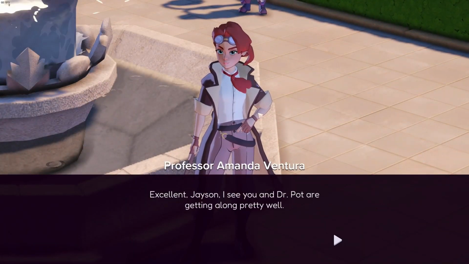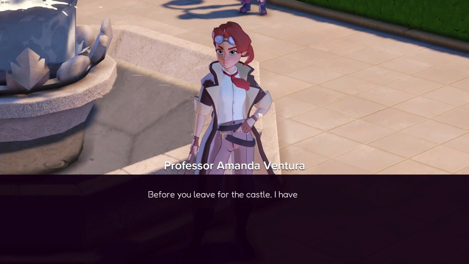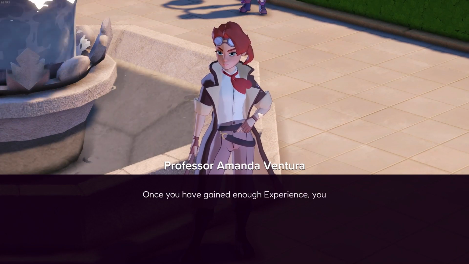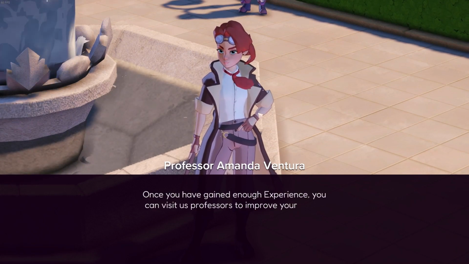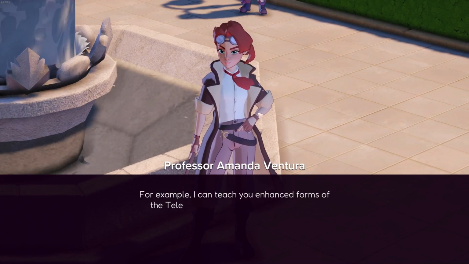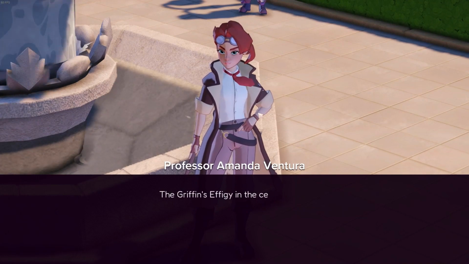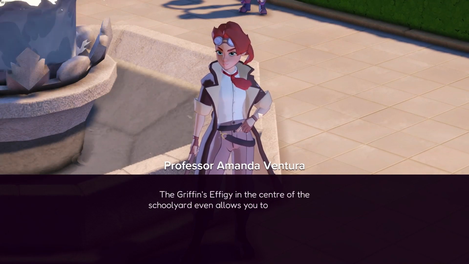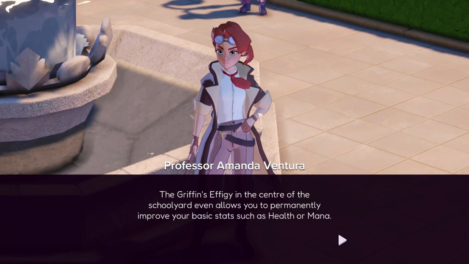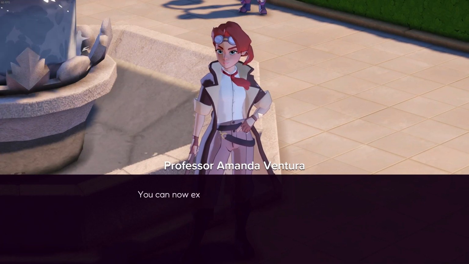Excellent, Jason. I see you and Dr. Potts are getting along pretty well. Before you leave for the castle, I have some important advice for you. Once you have gained enough experience, you can visit us professors to improve your spells. For example, I can teach you enhanced forms of the telekinetic spell and the magic missile. The griffin's effigy in the center of the schoolyard even allows you to permanently improve your basic stats such as health or mana.